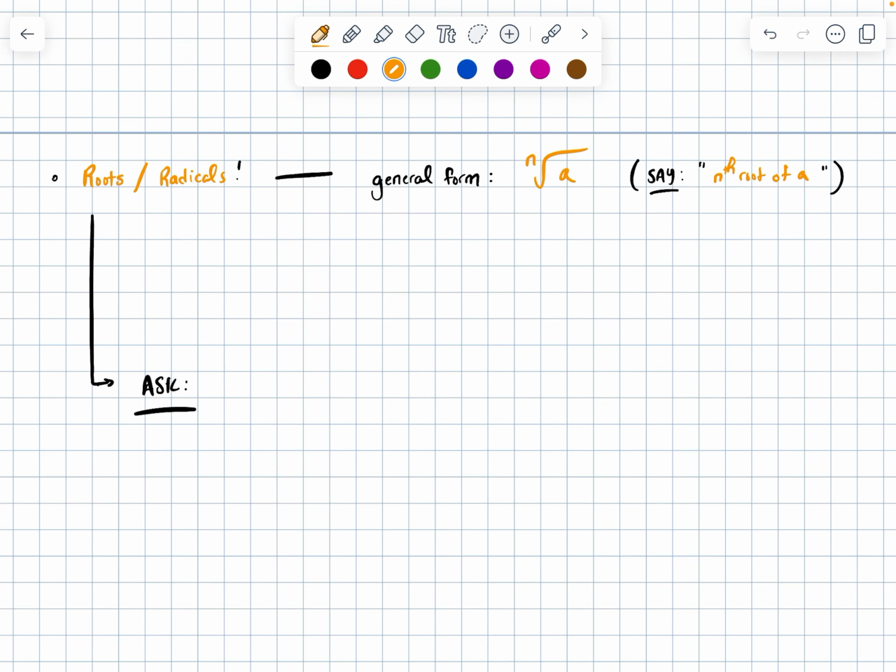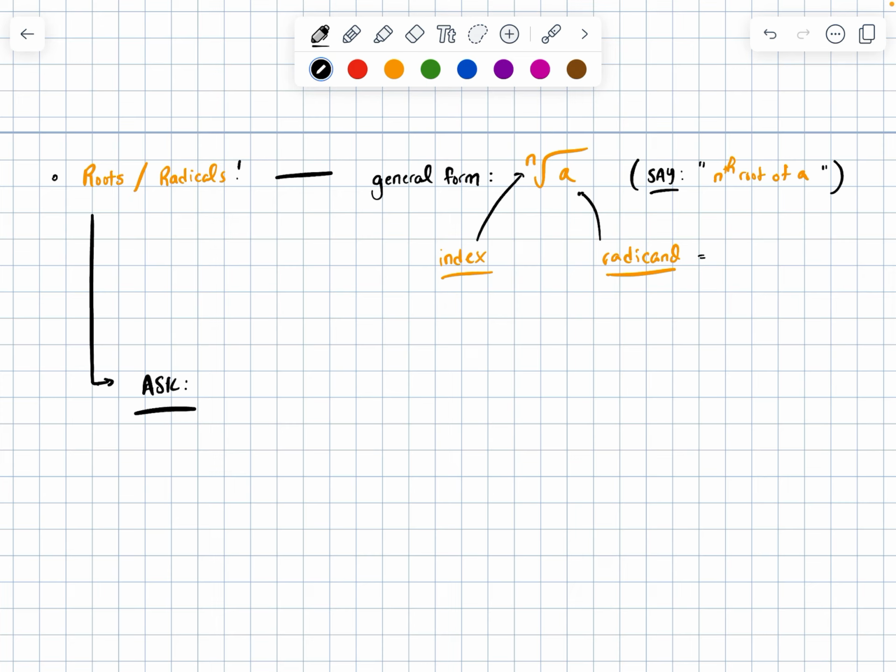Nice. Just like exponents, each of these little friends has a fancy name that we give them. Again, I would not expect you to know it, but here's some good math terminology for you. This little friend n, that superscript up off to the left, we call this the index of a radical, whereas the thing inside of the radical symbol, you might expect it to be called a base because it's so much like an exponent, but radicals are fancy, so this guy has a fancy name too. Instead, we call it the radicand, R-A-D-I-C-A-N-D.